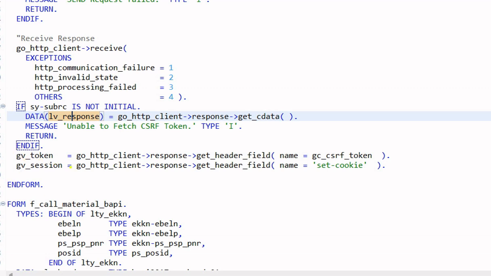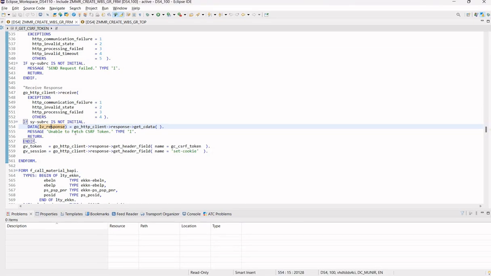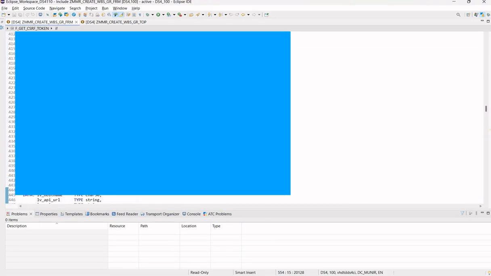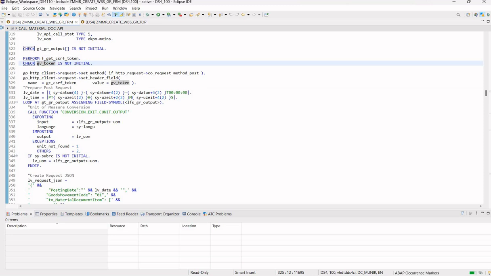I am also saving the session, not needed though, but yeah. So it will give me back the token that we have read. If the token is received successfully, then my actual processing will happen, and that will happen from here. So I'm checking whether the token is not initial.